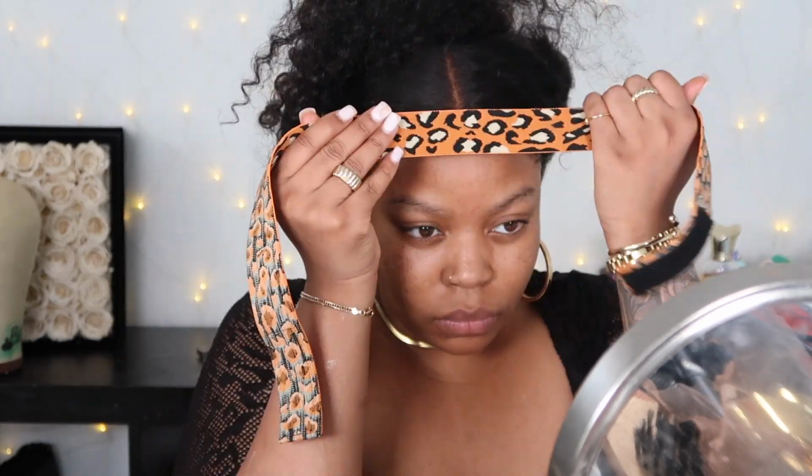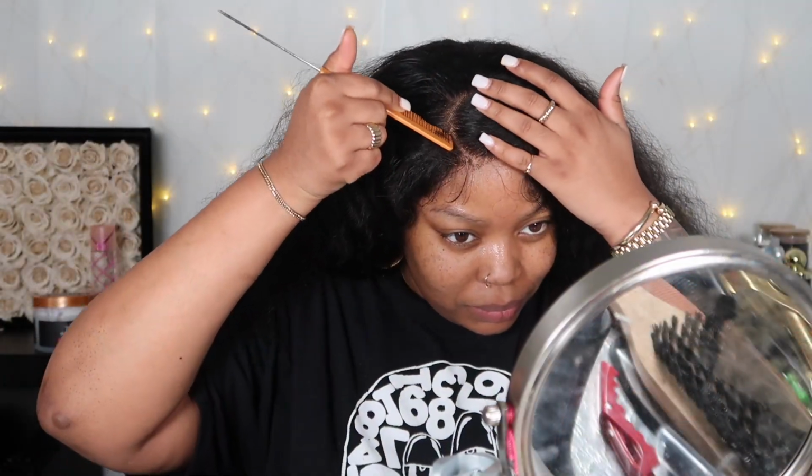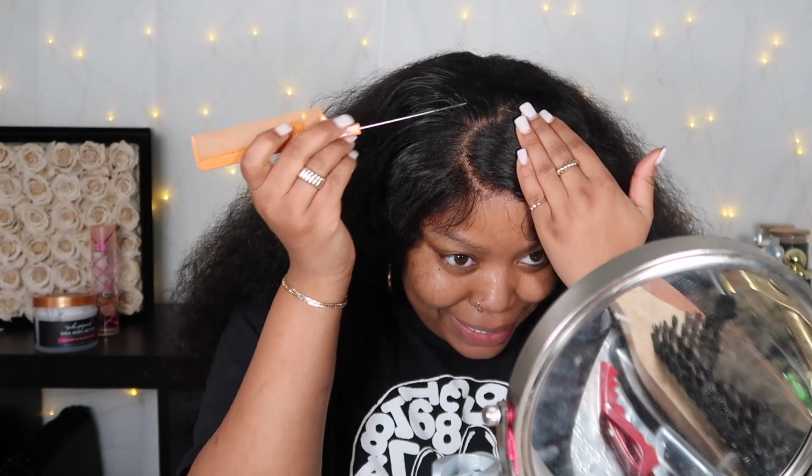Tie it down again, and now at this point, once you take the elastic band off, if you want baby hairs, you could. If you didn't want any baby hairs, that's fine. You could just wet it from there and it's done.